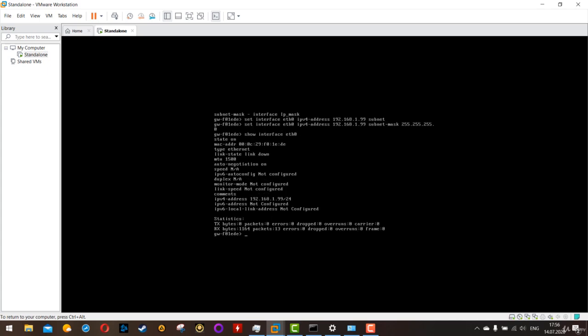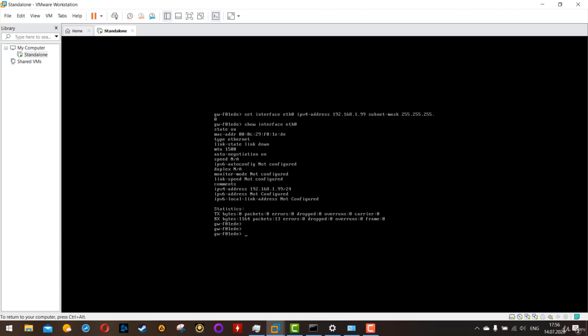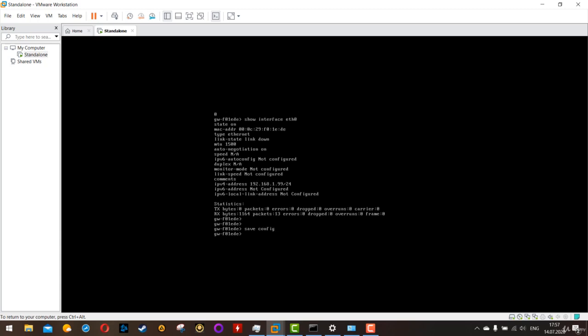As you can see, now my address is 192.168.1.99, and it's showing the link is down. The state is on. That's good. The state is what is important right now. There is a reason why the link is down, because we need to configure it properly. Anyway, right after you change anything via Clish, via CLI, you want to make sure you save the changes. So you go for save config. There you go.